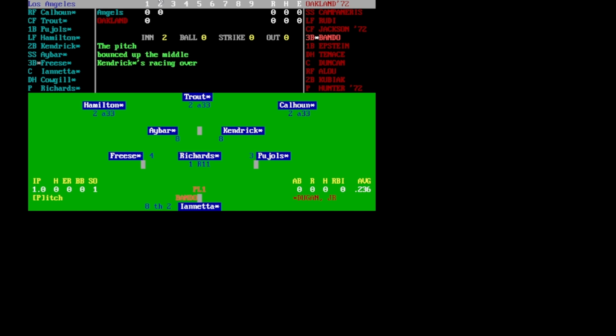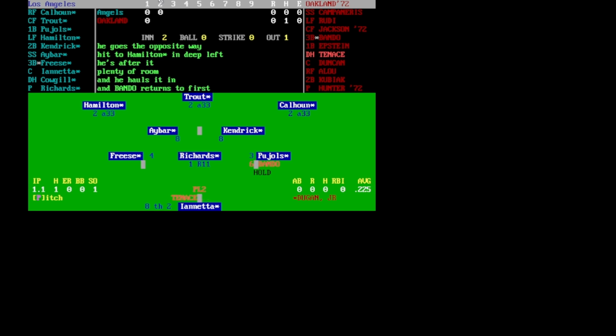Alright, here's the pitch, bounced up the middle. Kendrick's racing over, but he won't get it. Base hit for Bando. So one runner aboard. You can see I'm holding the runner on if you look over at the first base area. And we're going to pitch. Here's the pitch. Goes the opposite way. Hit to Hamilton deep left. He's after it. Plenty of room, and he hauls it in.